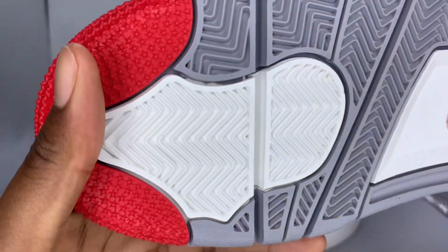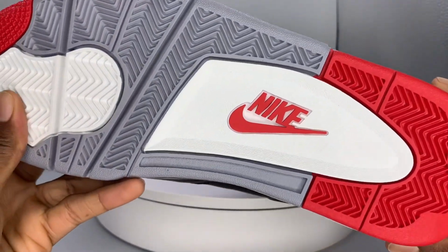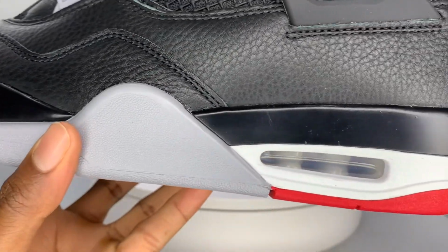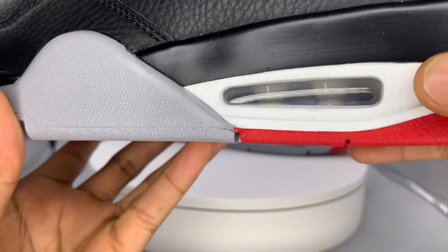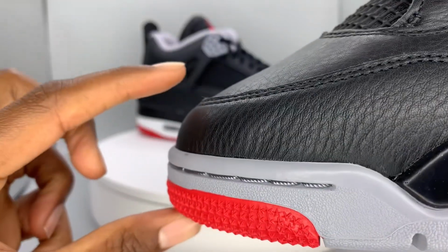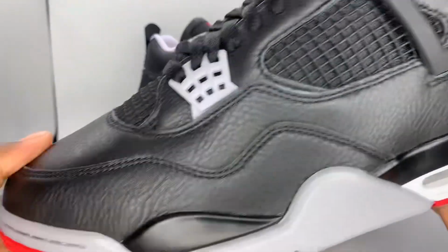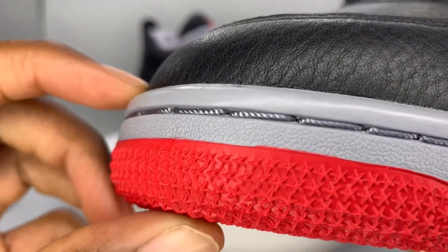Let's go over it. Starting off, we got that true red on the toe cap with all the stars, with the herringbone traction on the bottom, with the Nike in red on the back. Got cement on the midsole right there, with that nice black fresh paint, no chips. Air unit got two. Come around to the toe box, you can see how sleek the toe box is. I should have got my SB4s because that's what the shoe is modeled after, the SB4 update version of Jordan 4s, but they're over in the box, so whatever. But got that slim toe box, as you can see, with the gray thread.